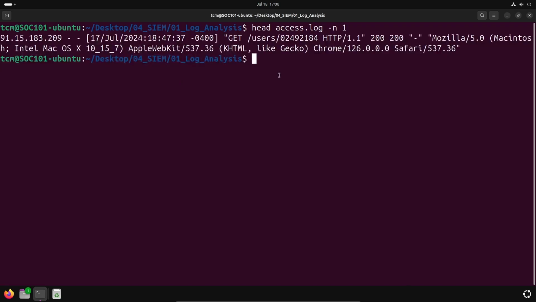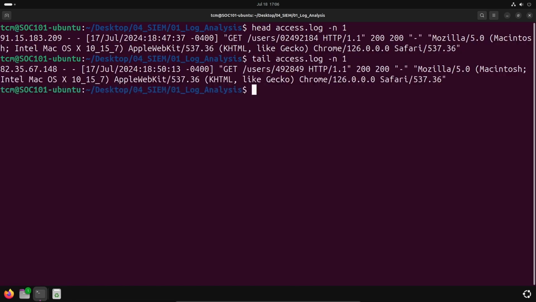And typically you'll want to convert these timestamps into a common zone like UTC, but we don't need to worry about that for now. Similarly, we can run the tail command against the same file, and once again provide that -n option with the number 1 to only pull back the single last line in the file. And in doing that, we can get the final timestamp of the last event in the file. And so in this case, we have 18:50:13 on the same day. And so we have about 3,000 log events within that 3-minute period to dig into.